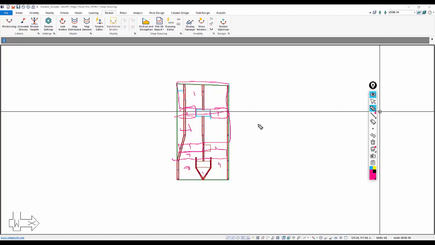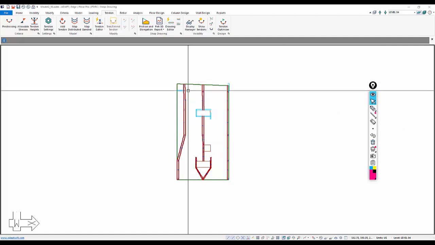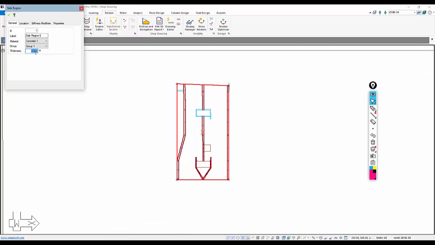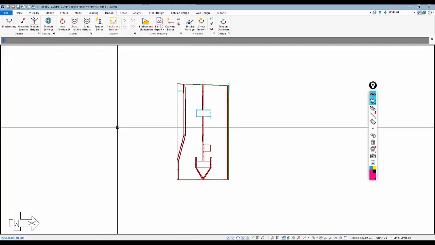But the first thing we want to do is just determine a spacing of the tendons and then how much force is needed to meet pre-compression for that spacing. So in this case, we're going to space the tendons every 4 feet. And if we look at the slab thickness, again, the slab is 12 inches thick.